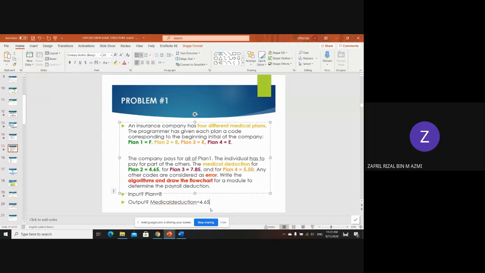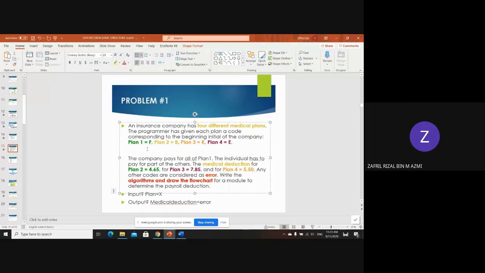You get it? Okay, so if user enters K, medical deduction equal to 5.50. So let's say if user enters X, medical deduction equal to error. Okay, something like that.